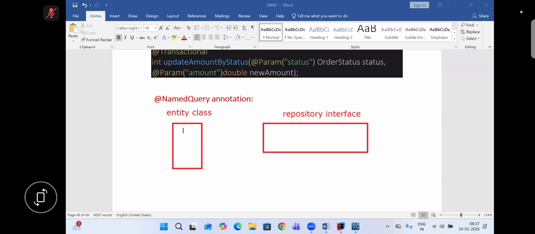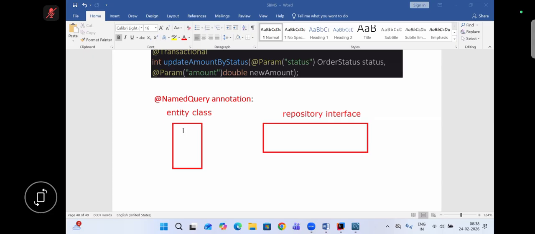The only reason is what? If you write the query in the entity class only, that query becomes more readable. It improves readability because the entity class and the query on that entity class are both available in the same place. What is happening in the previous approach? The entity class is somewhere and the repository interface is in another place, two different files. If you write the query in the repository interface and have any doubt about a property name, field name or field type, which class do you have to open? The entity class, right?